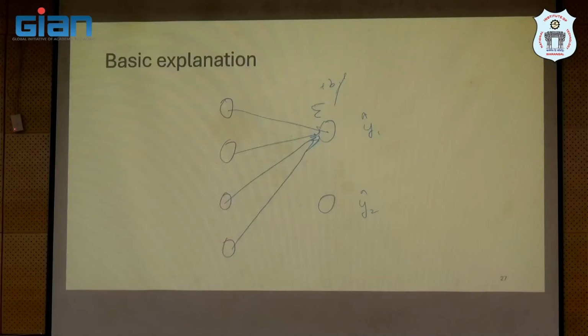The non-linearity is the volume discount. Once you have aggregated, you check whether there is a volume discount or not. If the volume is beyond 30 kilograms, then you apply the discount. That is the non-linearity in this problem. So essentially you will have 4 inputs to this, 4 inputs to this. You will do an aggregation plus bias. There are 2 biases, B1, B2, and then there is a non-linearity function, which is the volume discount, and you get y hat 1, y hat 2, and you compare these with ground truth y1, ground truth y2. You will estimate a loss function J.